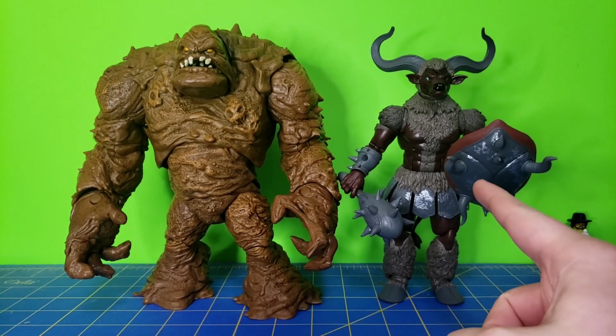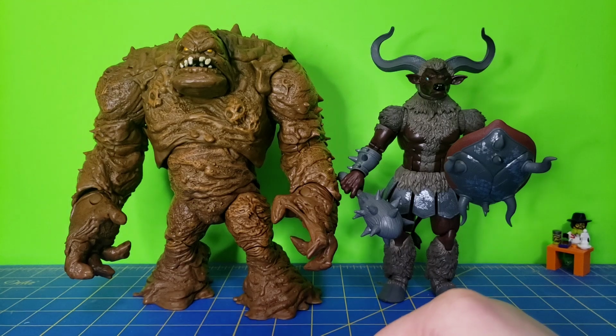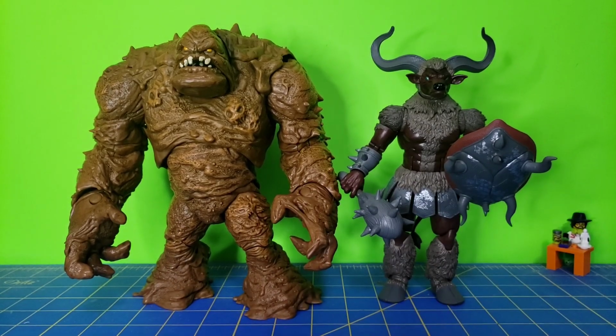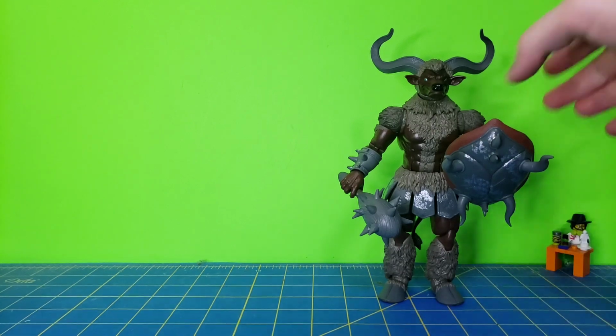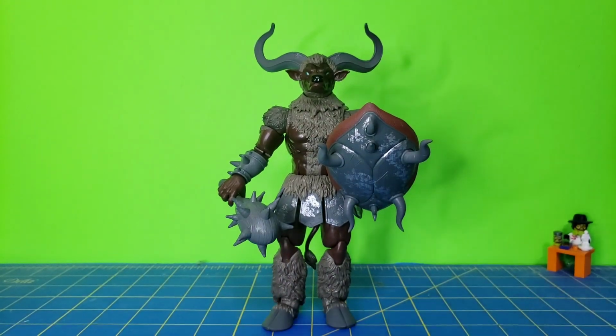So this was like $30. This was in a 3-pack for like 75, I think. So yeah, they're both brown, and I just had him on hand since I just got him. Anyway, pretty cool to see the two of them next to each other. Hell, I could even use this guy in a DC Clayface stop motion video. Now that's creative.